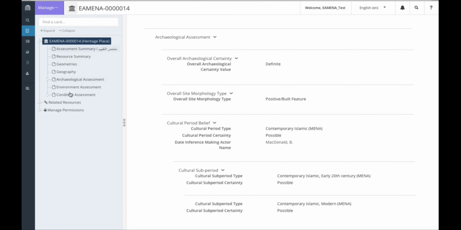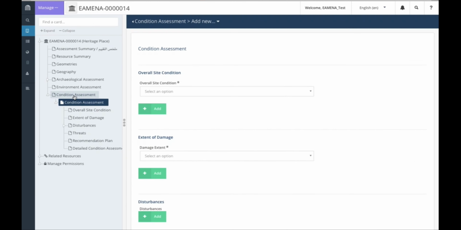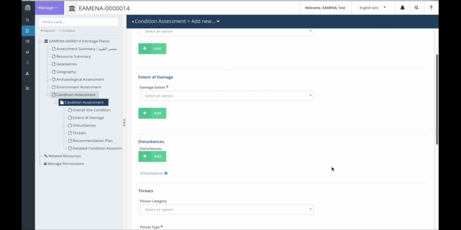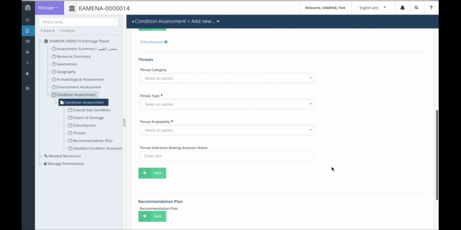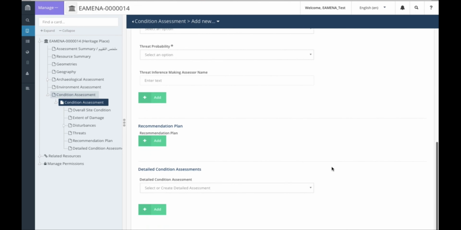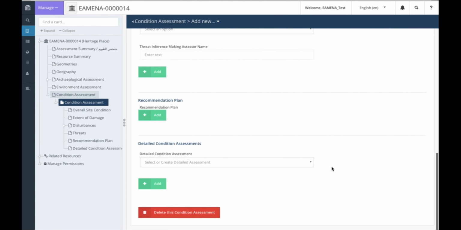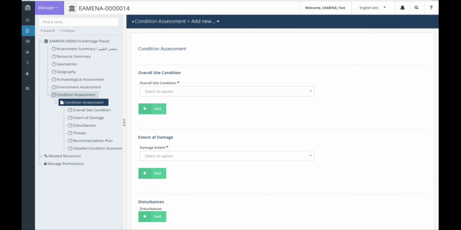In order to start, I'm going to my condition assessment card in the card tree and click on it. This will take me to the page where if I scroll down, I see the fields that I can add information about the condition of the record I'm creating.